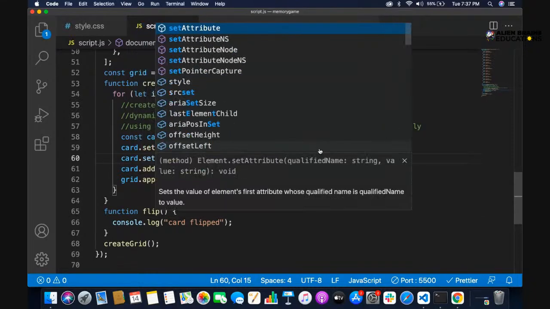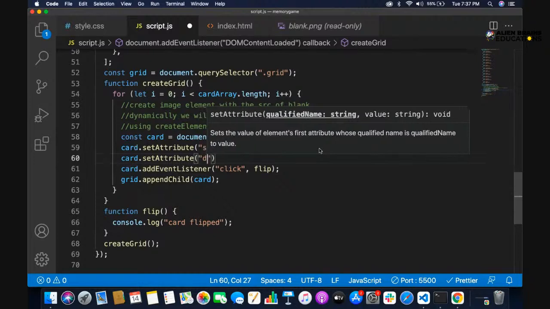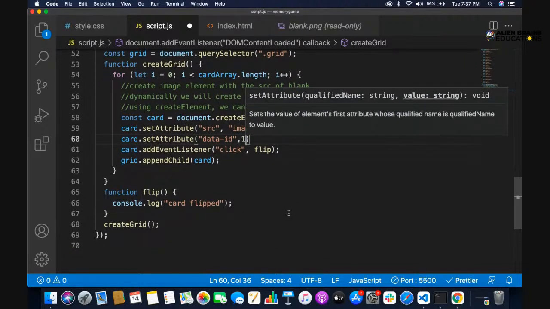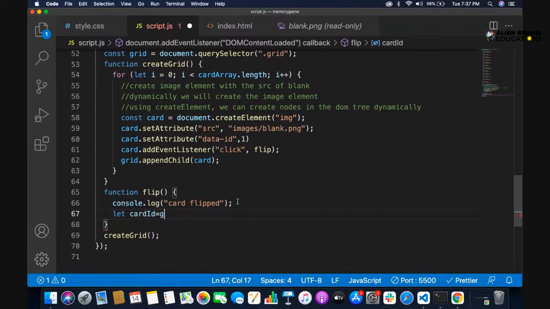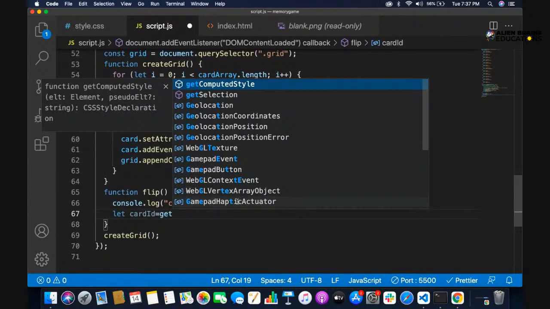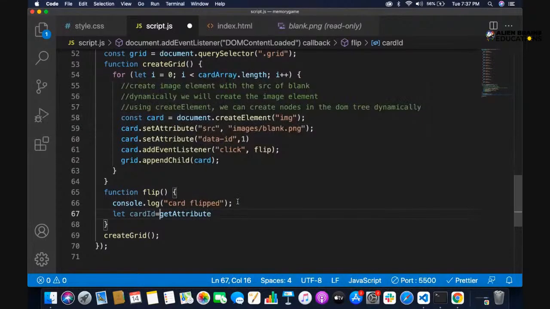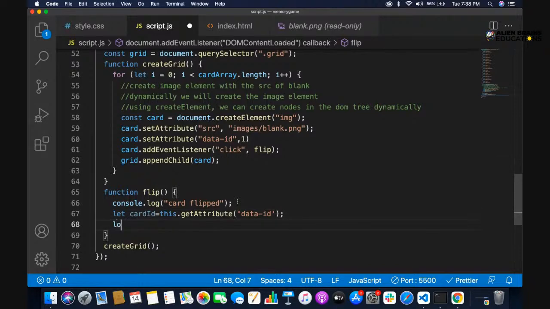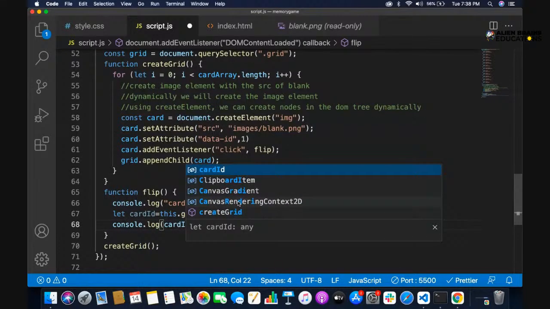Let me think about this a little. Set attribute. Let me write this down and let us explain about this.